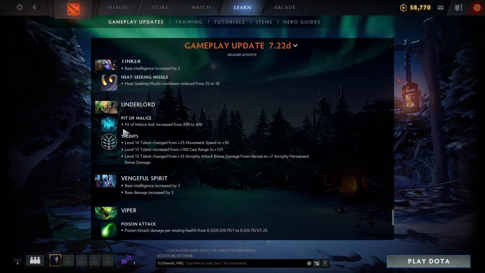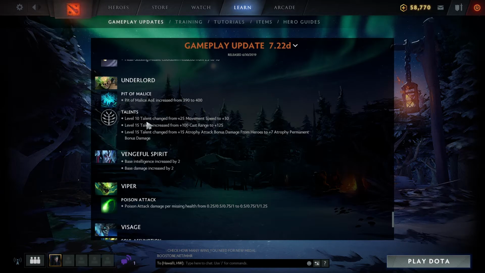Underlord. Pit of Malice. AoE increased from 390 to 400. Talents. Level 10 talent changed from 25 movement speed to 30. Level 15 talent increased from plus 100 cast rate to plus 125. Level 15 talent plus 50 atrophy attack bonus damage from heroes changed to plus 7 atrophy permanent bonus damage. This, I don't know, very small buffs at each area of the hero. I think this is nice. Plus 7 atrophy permanent bonus damage. I think the permanent damage is better than the attack bonus damage of plus 15.